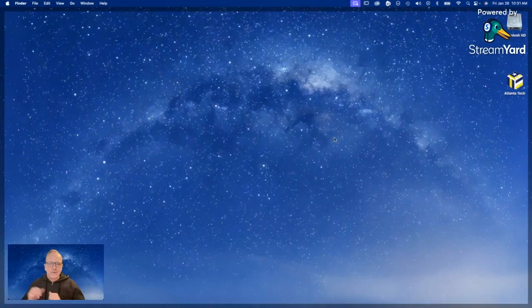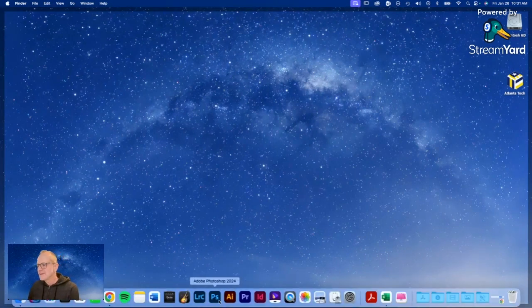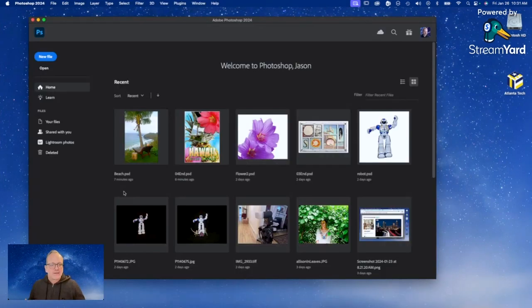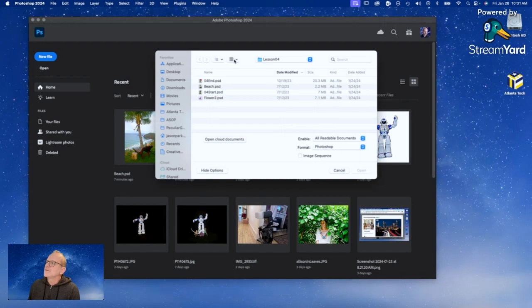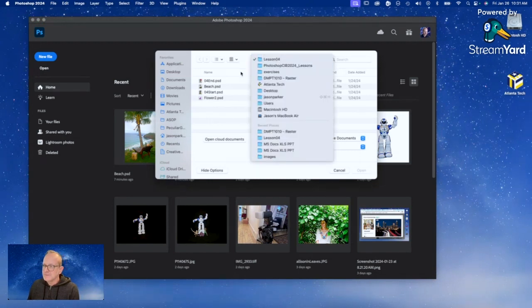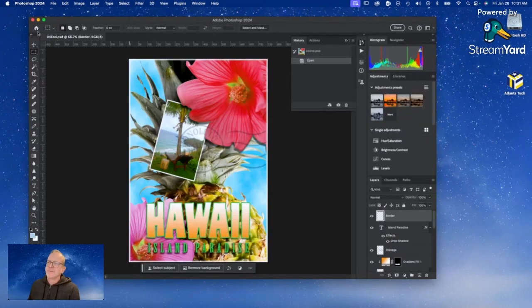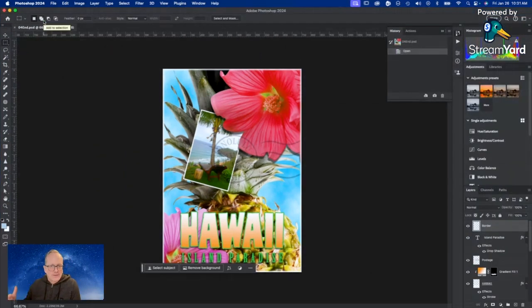So here we are on my screen that I'll show you the demo on. Come down here and I will open up Photoshop. You can see several of my recent files here. Depending on how much you've used Photoshop, you may find some of your own recent files there. But in this case, let's choose Open, and I will go to my Lesson 4 Photoshop Classroom in a Book, and let's open the End folder, End file. I'm going to go ahead and click on the green plus arrow to make this take up my whole screen. I find that it's easier to work when I have my entire desktop taken up with Photoshop.